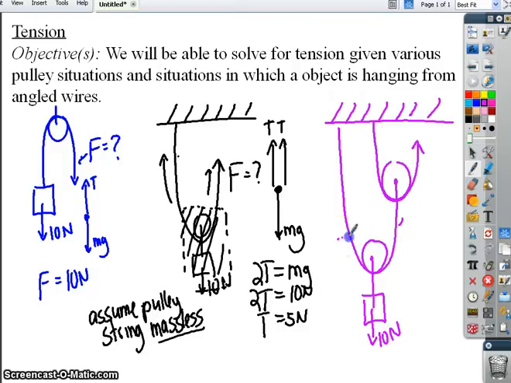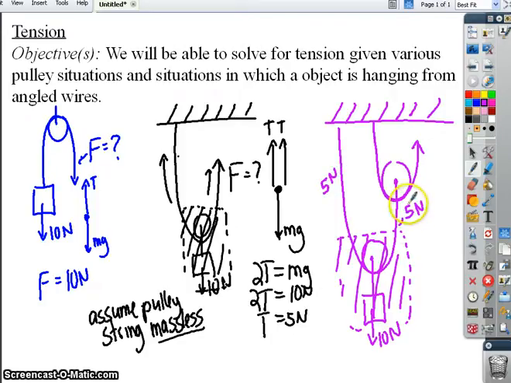Once again, if we treat this system as an object, we have two different wires pulling up on this one force. Therefore, the force on this one would be 5 newtons, and the force on this one would be 5 newtons. However, this 5 newtons is split between this wire and this one, so it would be 2.5 newtons here and 2.5 newtons there. So we would only have to pull with a force of 2.5 newtons to lift up a 10 newton weight to get this thing moving upwards. So I'm going to go to the next page.